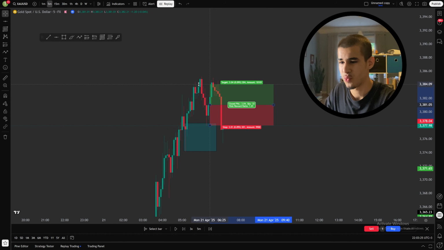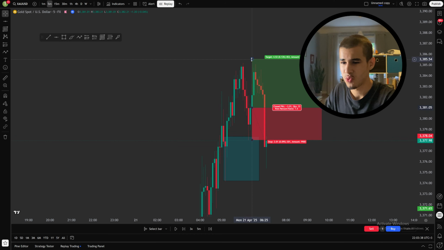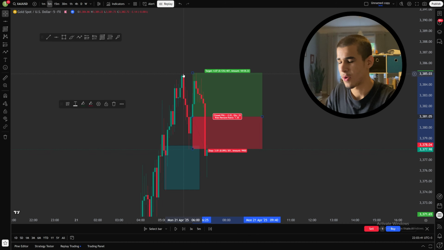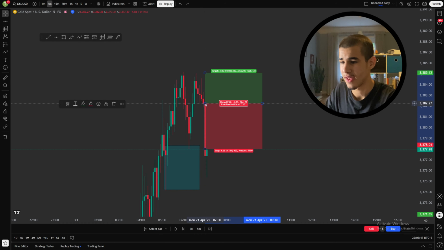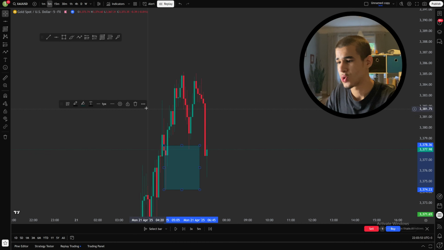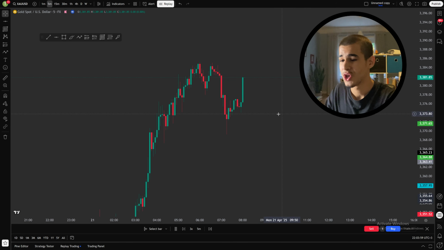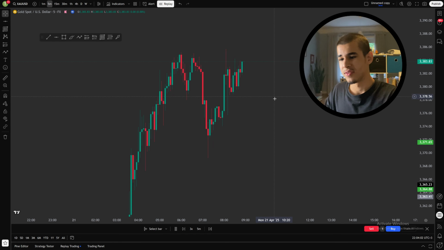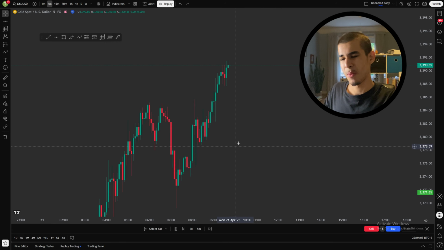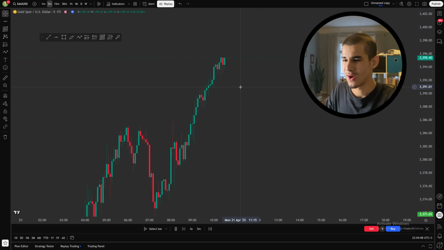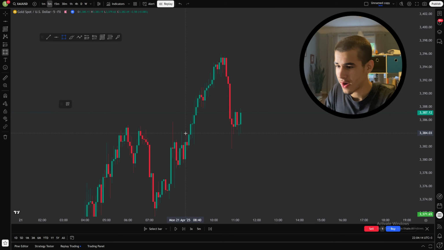I usually go break even at a 1 to 1 or 1 to 1.5, and even if it didn't hit this 1 to 1.5, it stopped, didn't take out this high, then started moving very bearish, so I probably would have at least gone break even at this point. And definitely after all this momentum came in, I would have gone break even on this trade too. So for now, I've pretty much hit 3 wins, I believe, and 2 break evens, so no loss yet, but let's see, because I don't want to be sitting here all day. Like I said, I'm going to be backtesting until I take a loss, so let's see how long I can hold on.